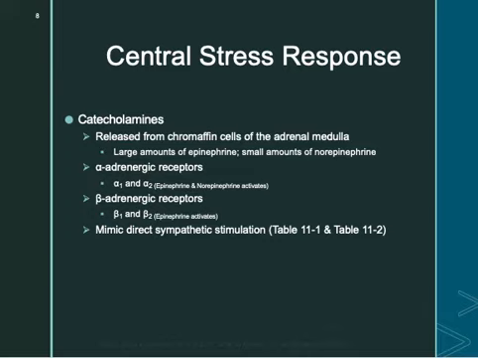And a lot of times too, like your alpha and beta, they redistribute your blood flow. So shifting that flow from the peripheral sites to your major organs like your brain and your heart. And once again, you can just take a look at that table. It's on table 11.1 and 11.2. Basically, it's like your sympathetic nervous system. But we'll talk about these later too.